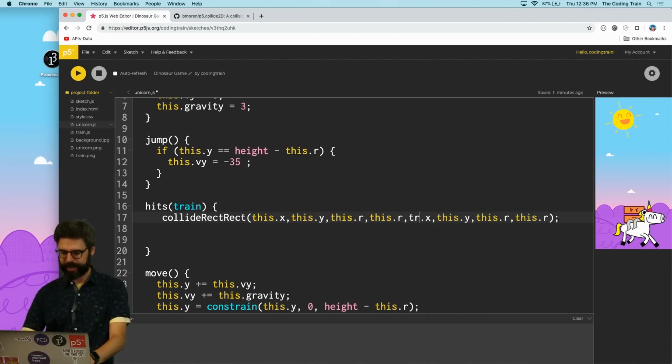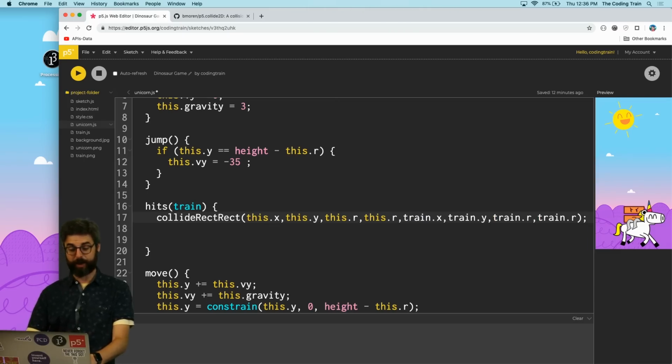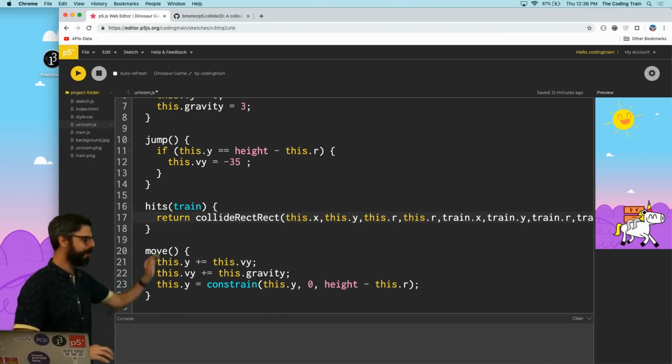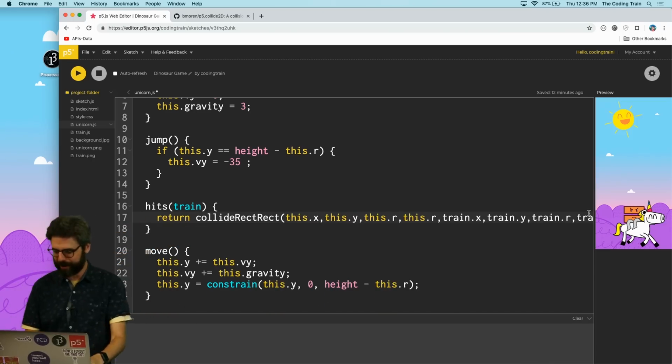So instead of this, I'm checking this rectangle with this train's rectangle, and I'm going to put this in a variable called collide. Actually, I'm just returning this. Return the true or false result of this collide function from that library.